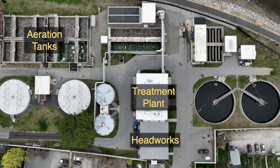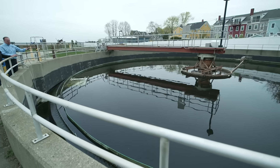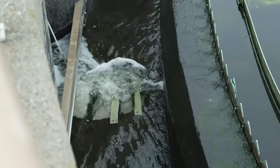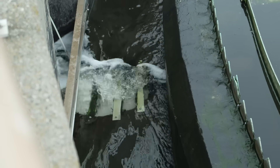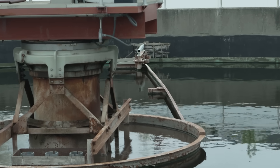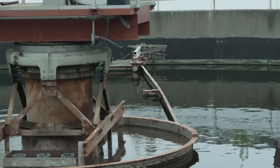This is the next-to-last step in the treatment process. Here the sludge is settled out, the clean water comes off the top, goes over the weirs, and goes down to the next step. Looks like you're skimming off any remaining grease that wouldn't have broken down — a little bit of grease or scum that gets skimmed off and recycled back to the head of the plant.